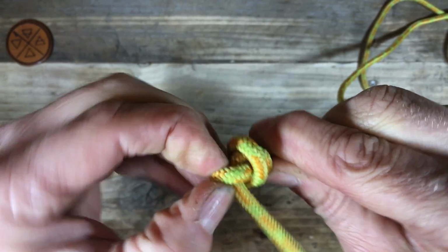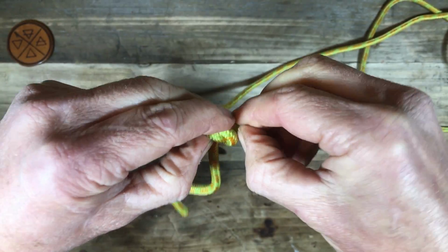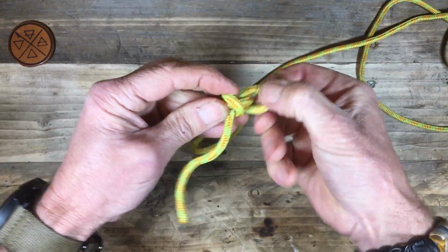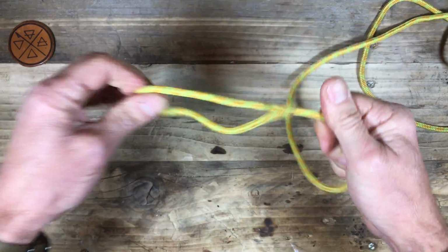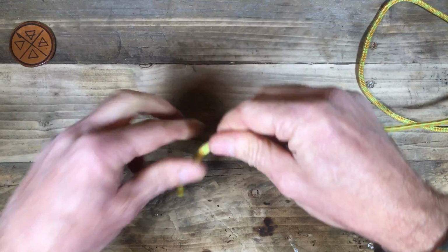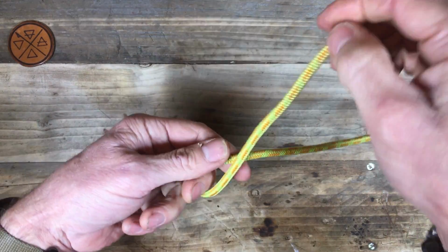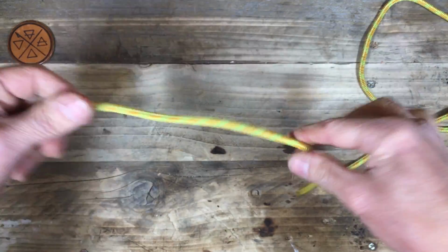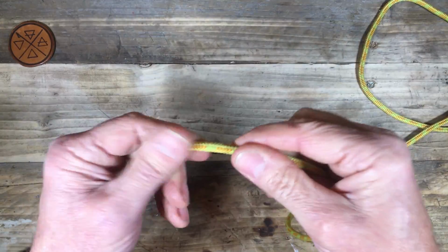This is known in various different places by different names. Some people call it a barrel knot. Often in climbing and tree climbing it's called a barrel knot. Elsewhere it's sometimes called a blood knot, because this is the knot that was tied in the end of lines on a cat of nine tails to bite in to the skin rather more badly.